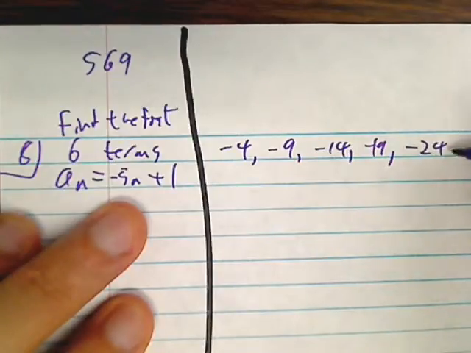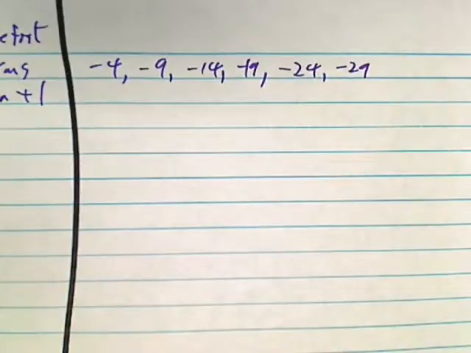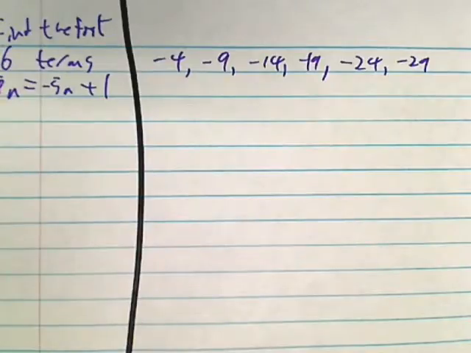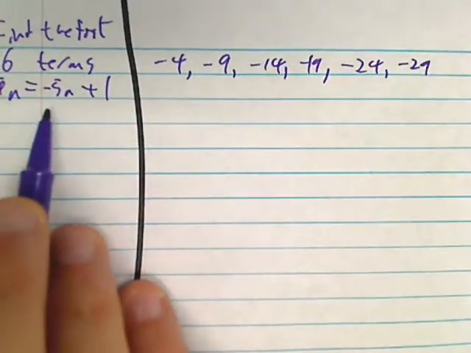I can see a pattern there. Beautiful. So those should be your 6 numbers, plugging in 1 through 6. Because the coefficient was negative, this sequence goes down. That coefficient almost looks like slope-intercept form, so it's kind of like the slope.